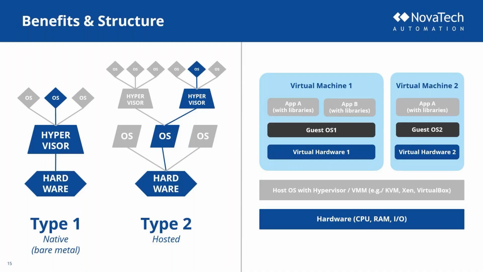The benefits of virtualization are resource partitioning, so that you can share out CPU and memory from the same hardware to different virtual machines. Isolation, so you can have a bunch of virtual machines on the same hardware that they can't talk to each other unless you allow them. And hardware independence means that you should be able to take these virtual machines and copy them onto different sorts of hardware.